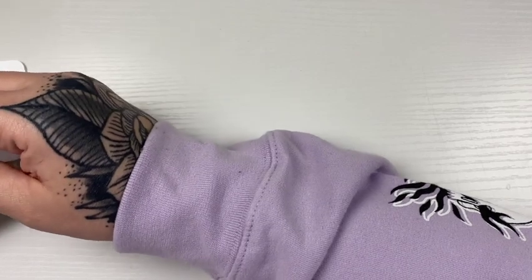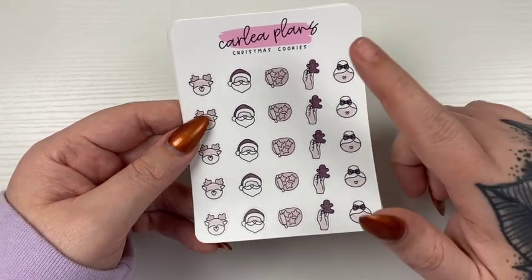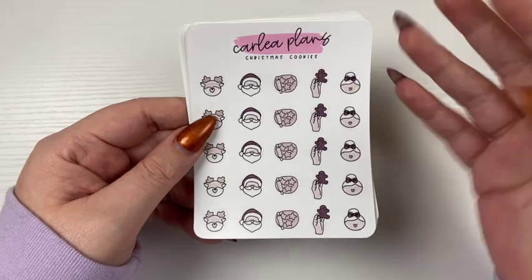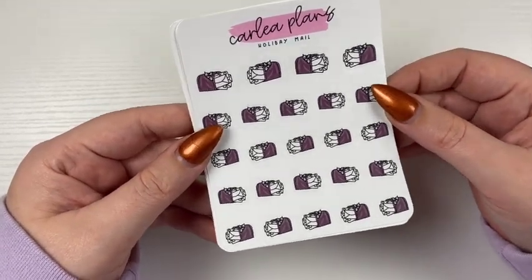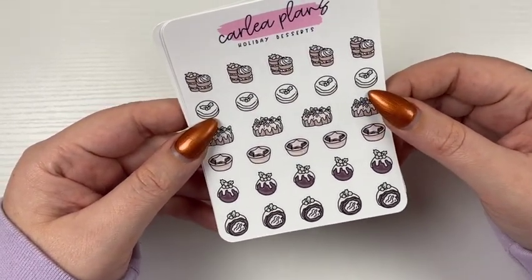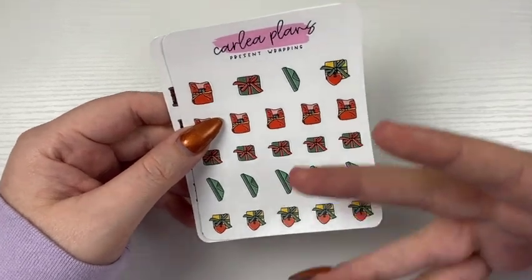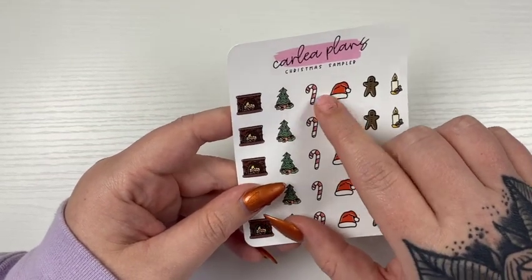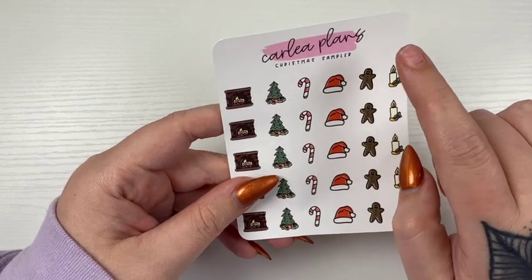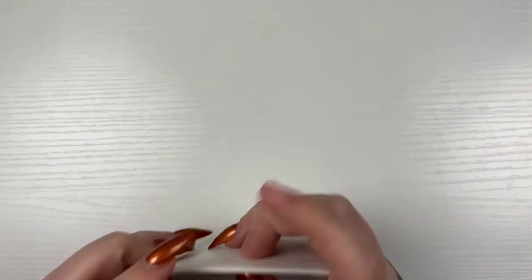And then into the icons. I have some Christmas things returning. We have Christmas cookies — this comes in three skin tones. I printed it in light because that is the skin tone I would buy, but it does come in tan and deep as well. And then we have holiday mail, holiday dessert, present wrapping — which is more traditional colors, and I am a traditional color lover. And then Christmas sampler with the fireplace, a Christmas tree, candy cane, a Santa hat, gingerbread, and this little candle. So that is it for the Christmas icons that are returning.